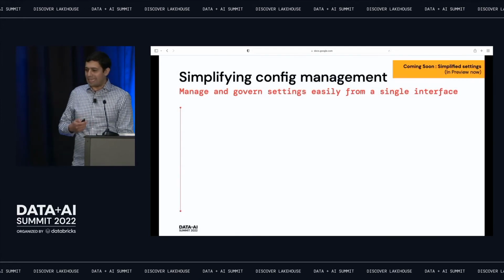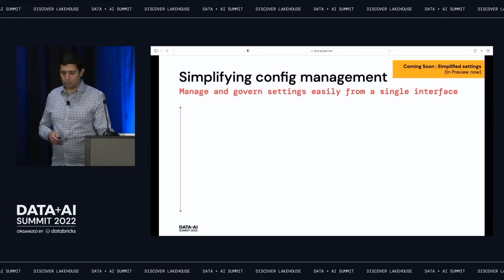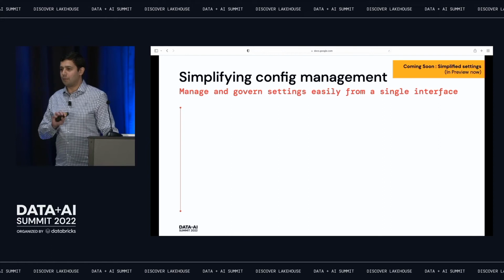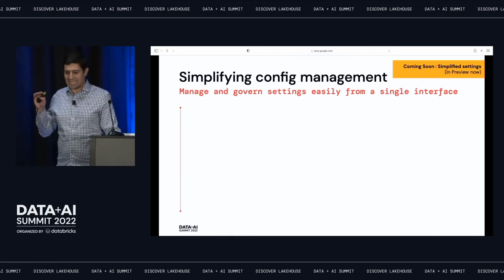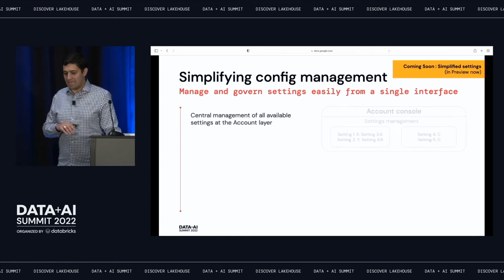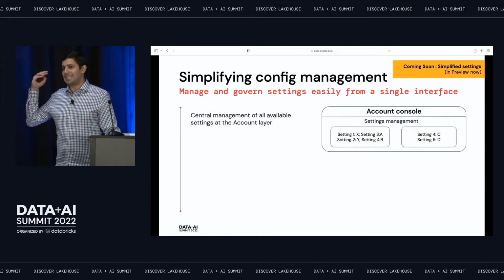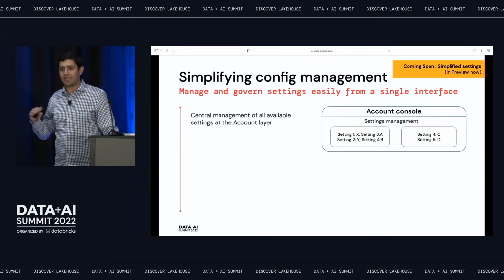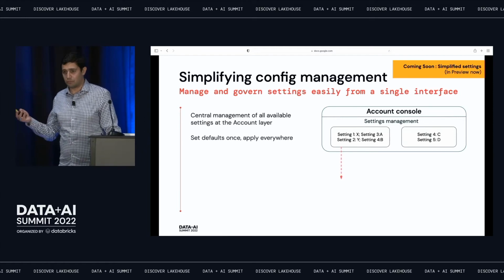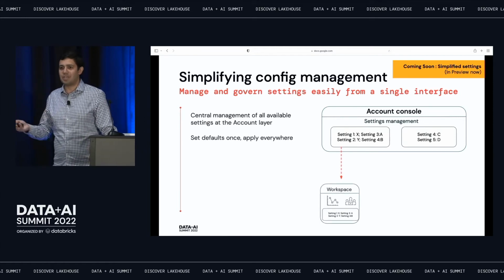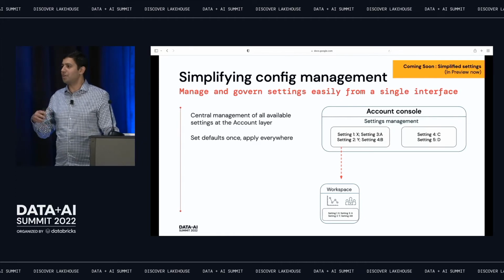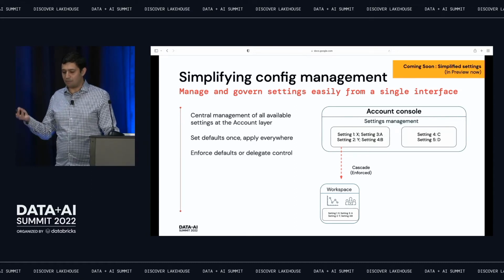How does this end up playing out when it comes to settings? I'll walk you through our new model. First, we want to make it easy for you to manage Databricks at scale. So as a result, you can specify settings at the account level. Certain types of settings you can set defaults for and ask that they be enforced. For example, one of the settings we have in preview is whether users are allowed to use Delta Sharing to share data from outside of that account. That may be a good candidate for one which you enforce on all workspaces.